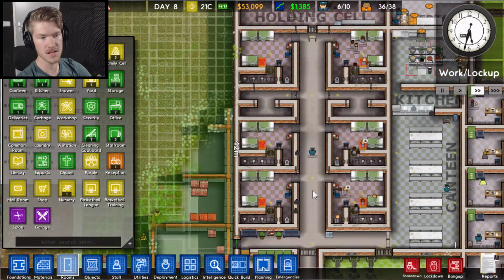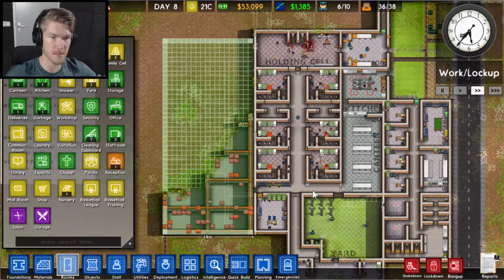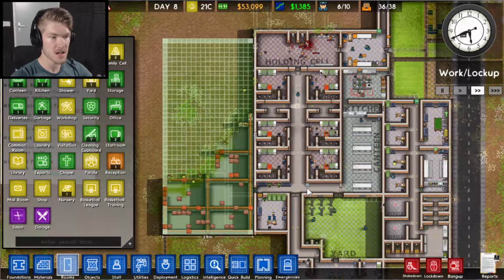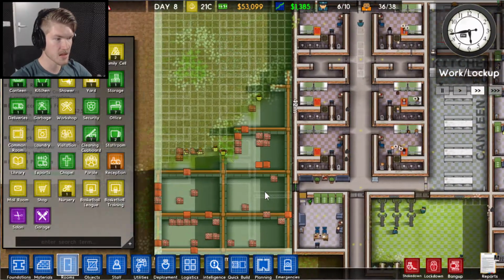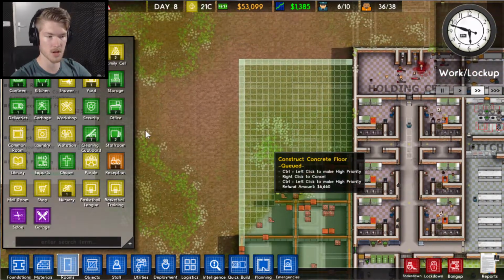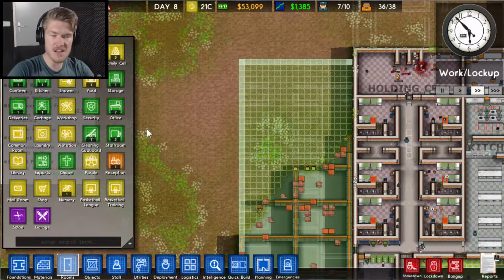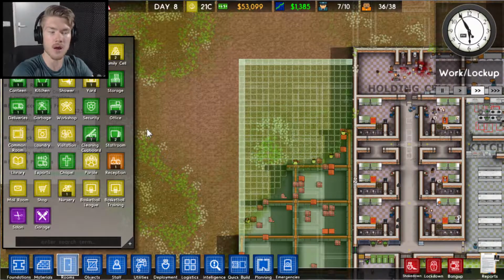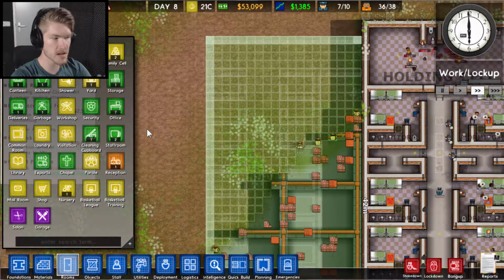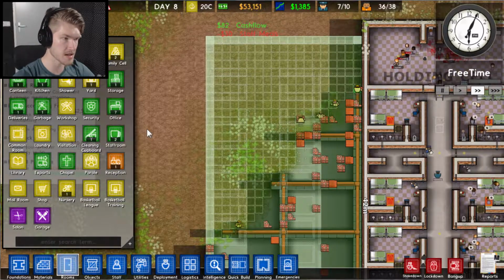Like, minimum security, you can't rely on them anyway, because they'll be gone in like 2, 3, maybe 4, 5 years. That's the max they're going to be in this place, because after that, they're going to be disappeared because they're free. So I'm thinking the majority of the people that actually work in this place are going to have to be minimum or probably minimum security, because maximum security might be a little bit too risky. Medium security, they are risky, but they're not as bad. They're here for a longer amount of time. We're thinking 10, 12, 20 years. So they can do the laundry, they can do the mail room, the library and all of that stuff. So that's amazing.